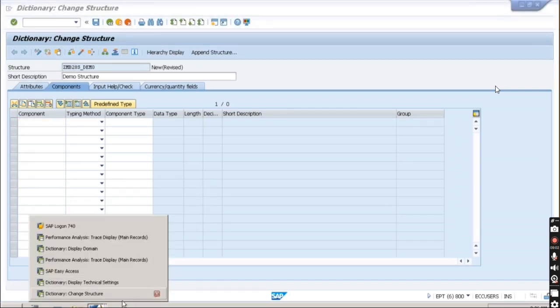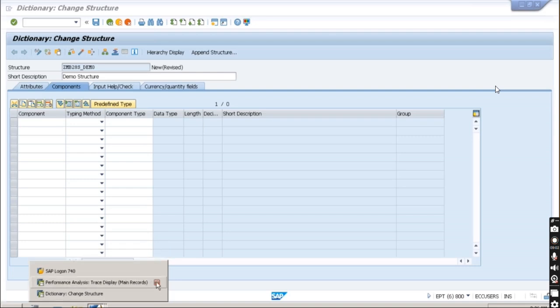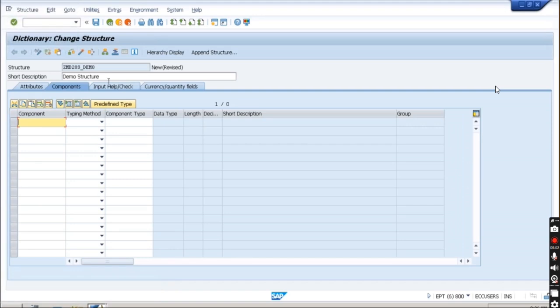Let me close some sessions. Okay, just closing some sessions over here. Fine, so this structure I want to create, so simply you can include some fields, whatever fields you want over here. For example, if you want to give some student ID or a student name, or maybe age, or whatever field you want to give, you can give over here.